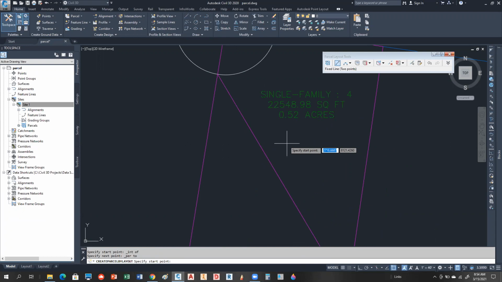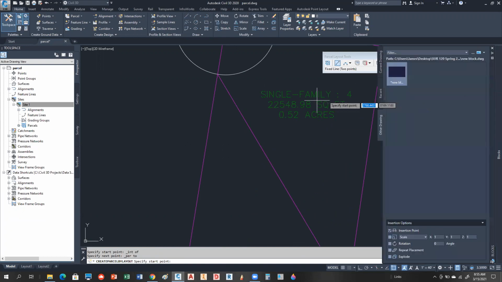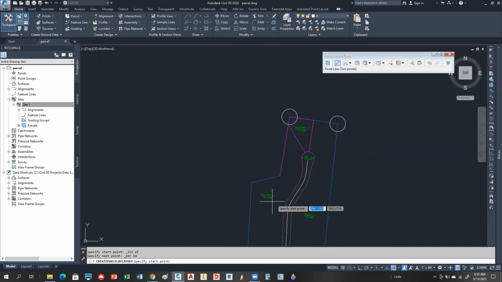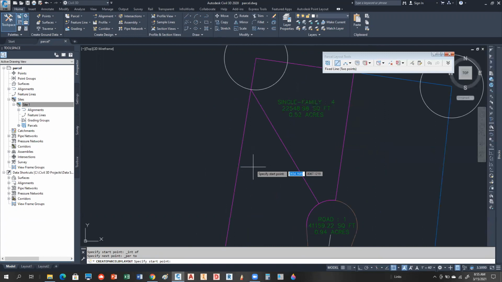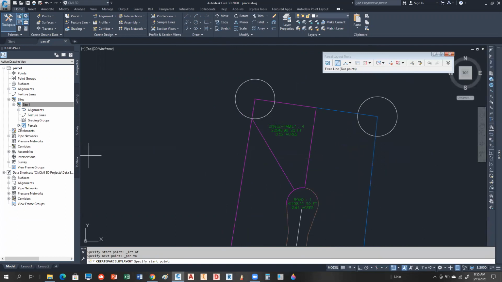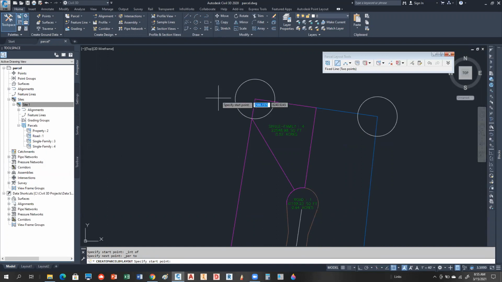Let's say we were looking for a minimum of a half an acre. So that means we did a really good design. So we could always change that around. But notice every time you're doing this, how this is subtracting area from that one. So I now have those two parcels. And that shows up now in my parcel list. If I close that, you'll see I've got parcels here now running. Everybody getting that to work?